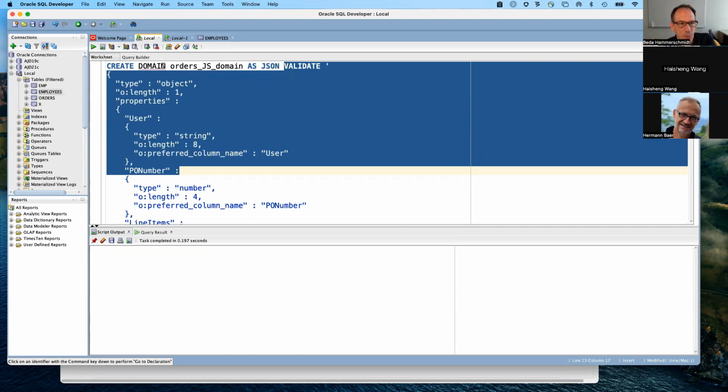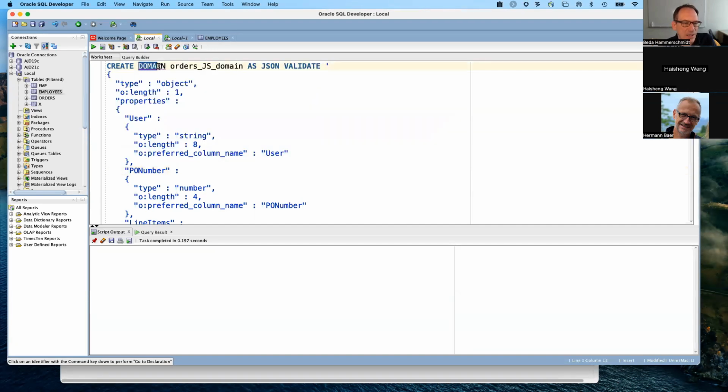So it's more like an annotation, which allows you to give some semantic meaning to a data type. And the semantic meaning here is, I have a JSON data type, I have some validation rule, which is the schema, and I name this orders_js_domain. Domains are also new in 23c, and this is what I'm using.